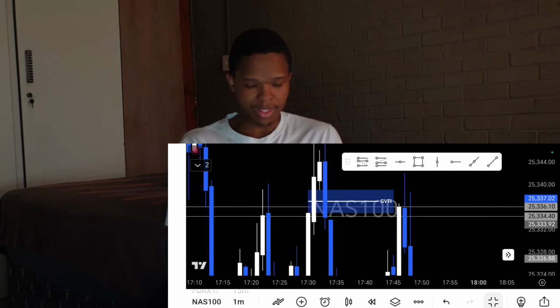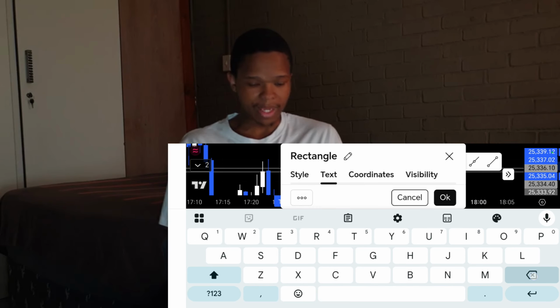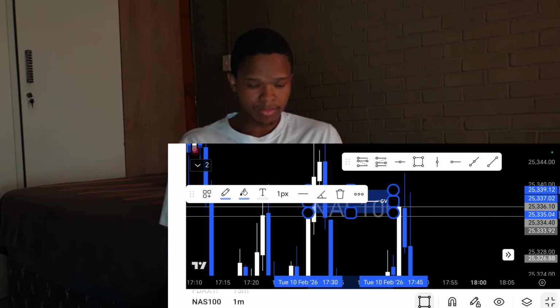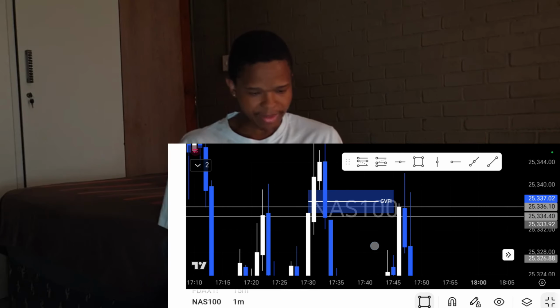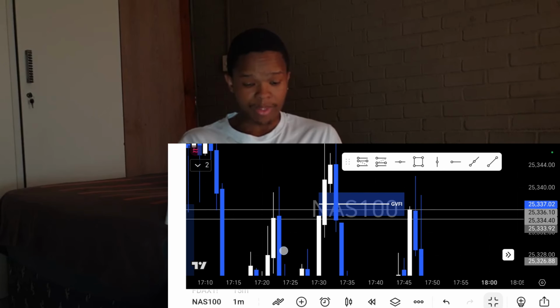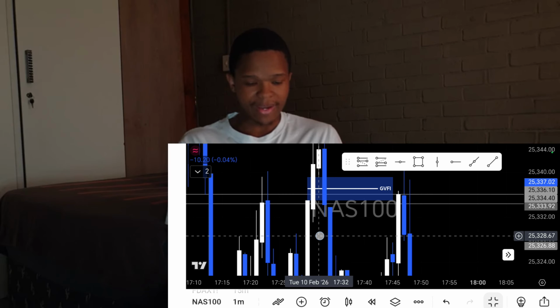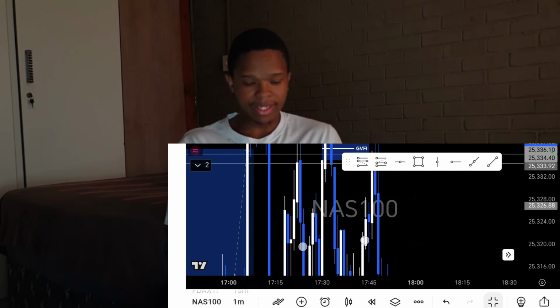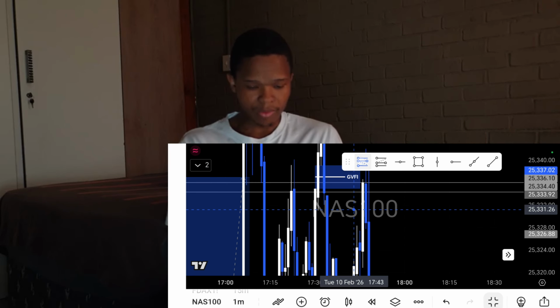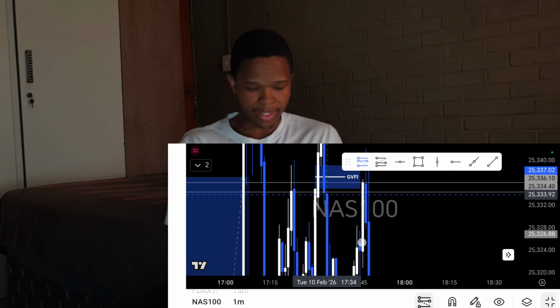IFVG gets put in. Ooh, what is that? That is not an IFVG, my bad, guys. Bro, what is happening? Okay, I don't know. We get that put in, boom. We see the fair value gap gets disrespected, and immediately from that, we take our short on the next candle.